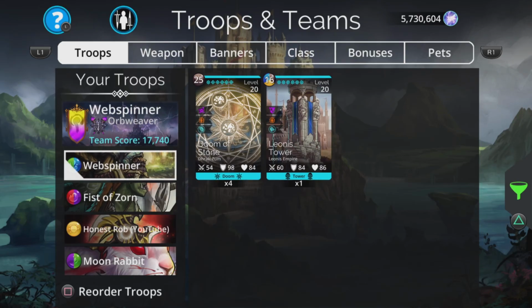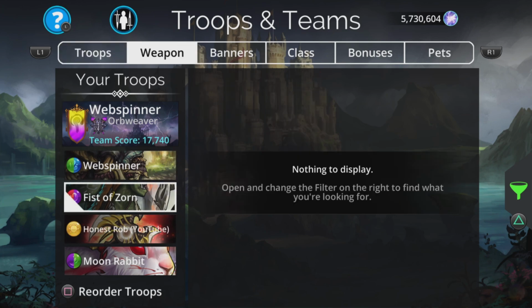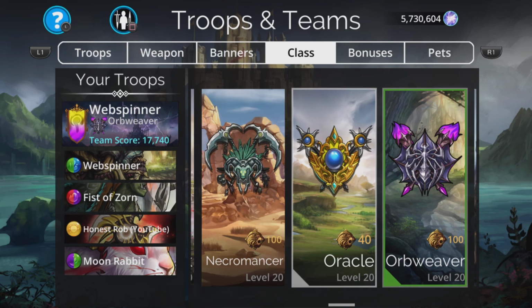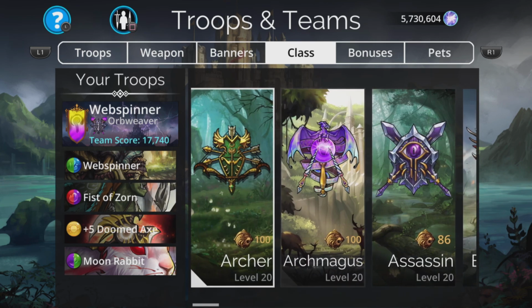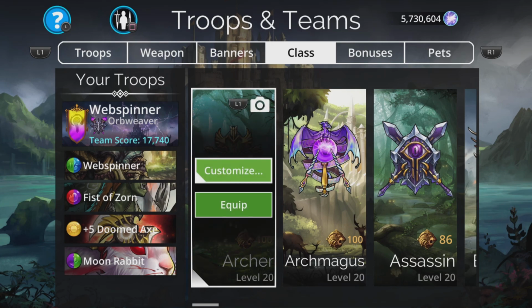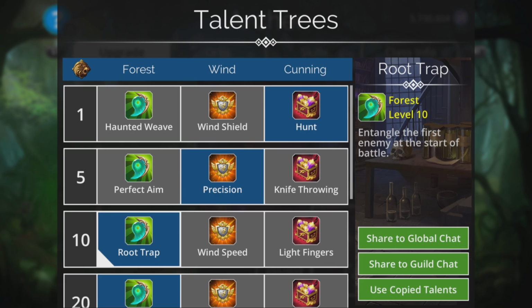But if they don't have a cleanse in the team, then you can actually do it a different way as well. You could still go with an impervious troop up top, but you could also then have further insurance by picking a class, for example, which starts with the enemy entangled. Archer is good at this. Anything that's got root trap in it is going to entangle the first enemy, and if they don't have a cleanse or a bless on the first enemy, that is really important to point out, then that is a really good way of countering that.